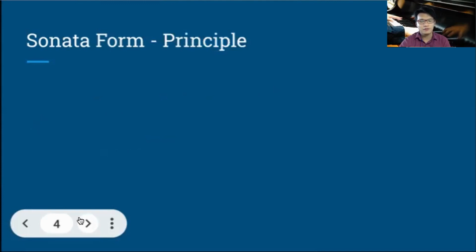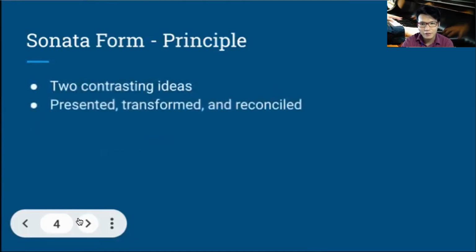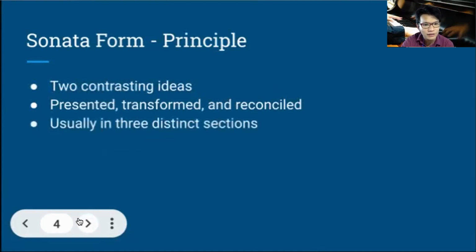The sonata form is built upon a very important principle about two contrasting ideas that will be presented, transformed, and then at the end of the piece reconciled. And it is usually in three distinct sections.